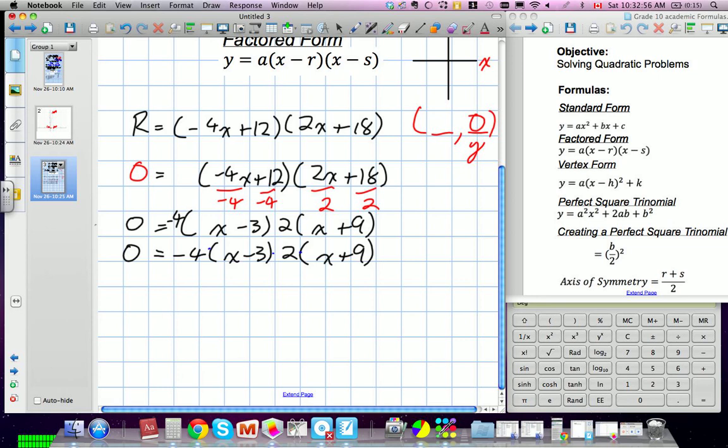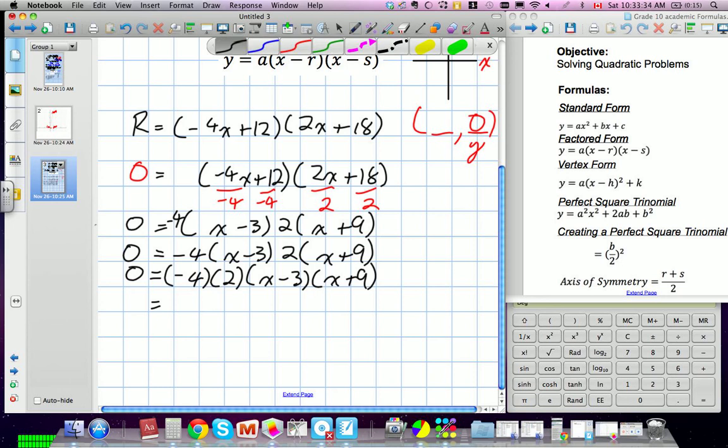Okay. Now, our common factor, when we took it out, I'm going to show you. I can bring that 2 to the front. We would have negative 4 times 2 times, remember I told you it doesn't technically matter the order, x minus 3 and x plus 9. I can simplify my a value, or my common factor. What is negative 4 times 2? Negative 8. That's right. So we could have negative 8 times x minus 3 and x plus 9, and this all equals 0.